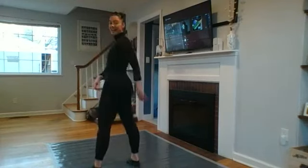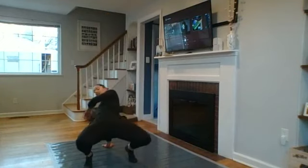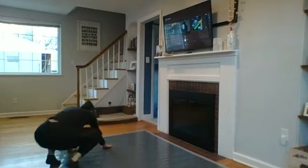I'm going to add on the next part because it just finishes out the phrase, and then we'll do it a couple times with music. So we just did that turn, turn, turn. This is my front now, out. As soon as I get done with that turn, I drop over my right shoulder, I go down, swing, and okay, now, this is confusing. This is only a half turn at best. You roll, stand up, and you're going to be on the diagonal.